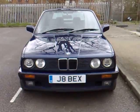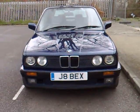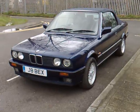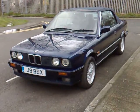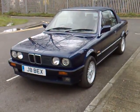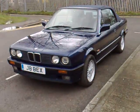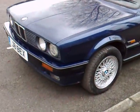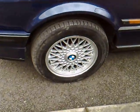The car really does look the part, and these E30s are a much appreciating classic, to say the least. A very wise investment to see some funds raised in the bank account, or alternatively to be used as a daily driver. These cars have absolutely bulletproof build quality, and this particular one is no exception.